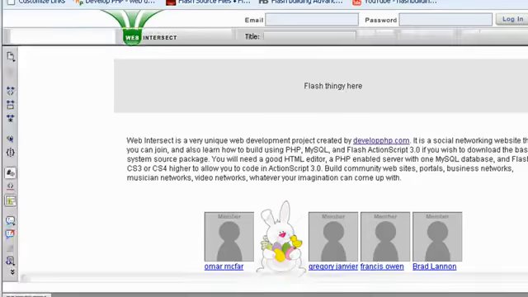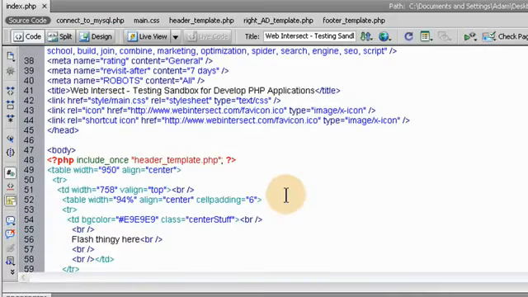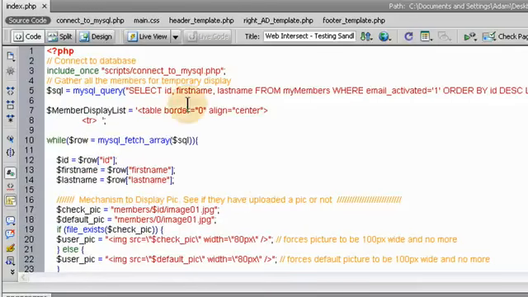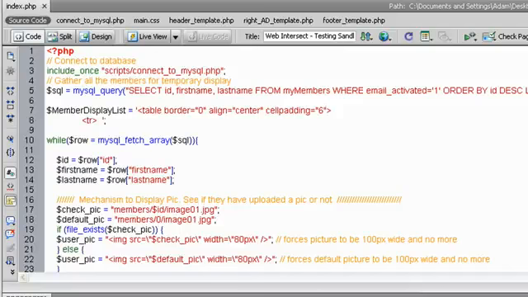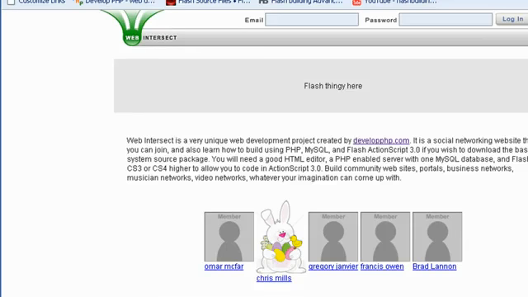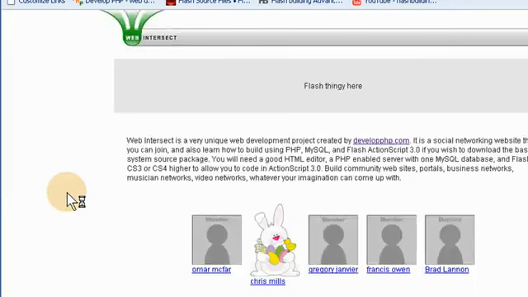or give it a spacing, a cell padding. Grab that cell padding from that table there and just pop it in the dynamic table up here. Any attributes you want and values. Go to index here, and this will put a little space between everybody. And these source files will be available. So you see how easy that is.